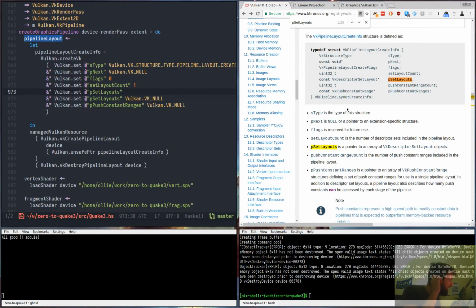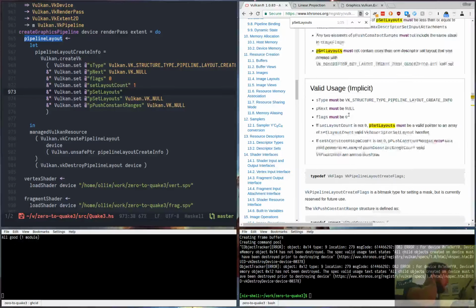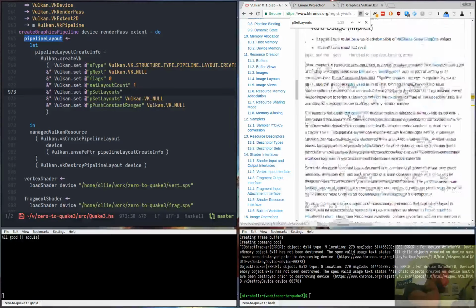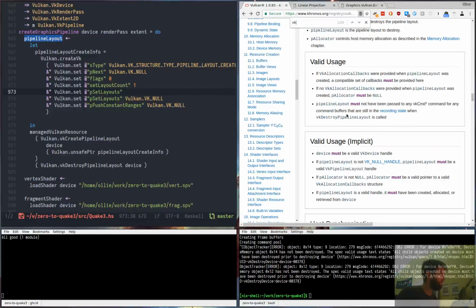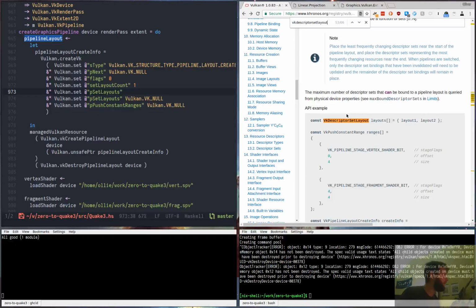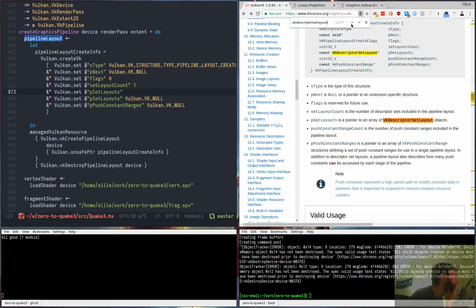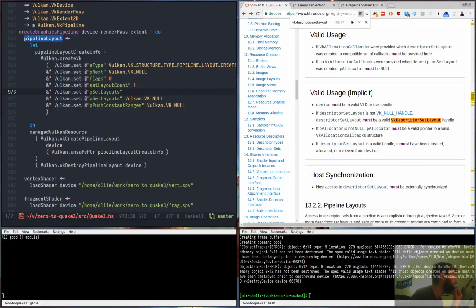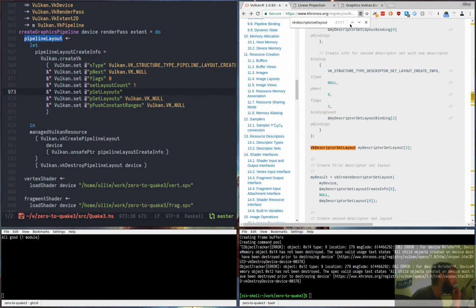This is a descriptor set layout. I don't think we've seen that before. It'd be really nice if that was a link. They seem to be really inconsistent as to when they want to give you a link to something.